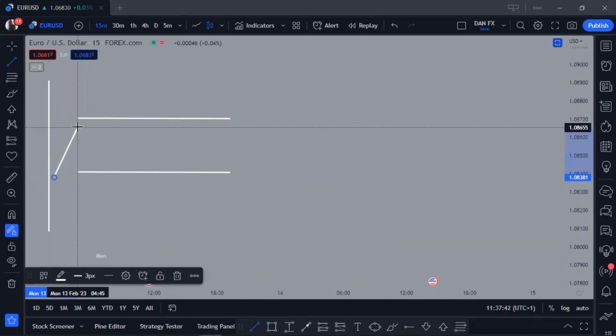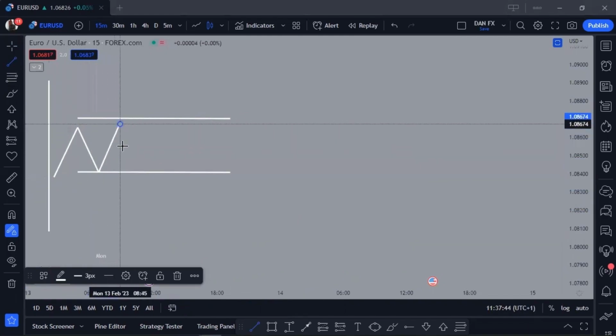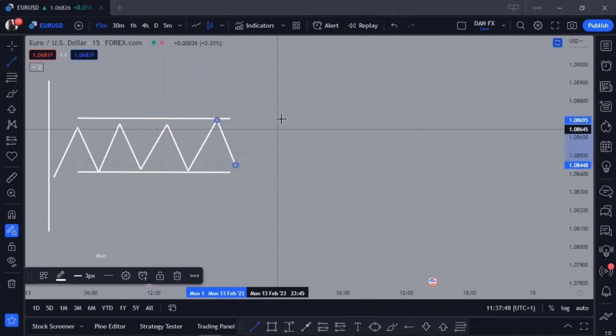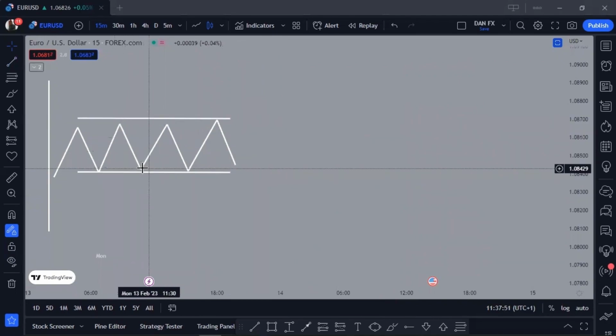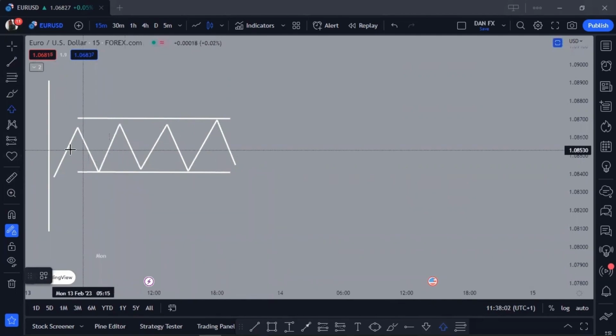So the market basically begins to consolidate and bounce off of this high and low, which a lot of people call resistance and support. So the top one is resistance, the lower one is support. Now the market bounces up and down. Now this is basically sideways movement, consolidation, and this is really not a trend. Now you're going to be having equal highs and equal lows, not every time, but you're going to see that the market isn't really going anywhere during this session.